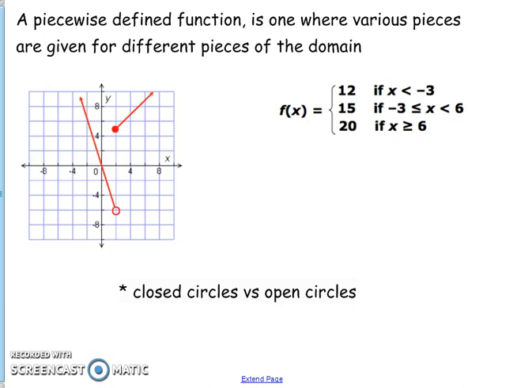You'll notice that the graph has an open circle and a closed circle. Basically, based off of the function that's given, if we look at the one on the right-hand side, if there's no including symbol, we'll have an open circle. If we have something that has an included underneath it, it'll be a closed circle.